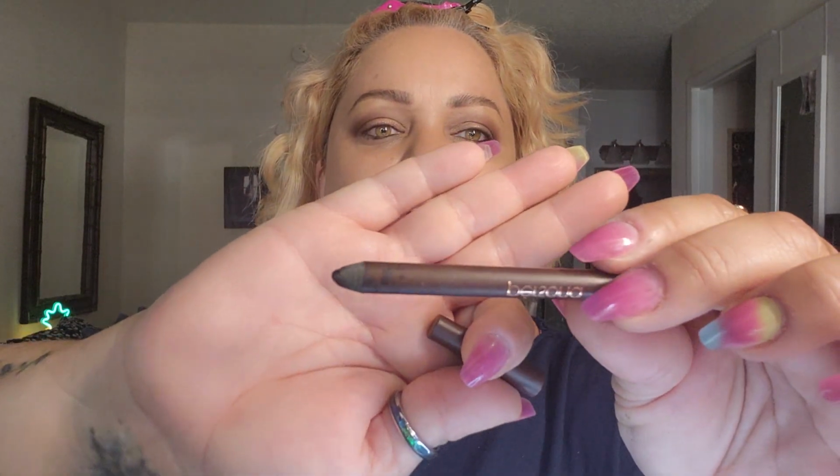It also, you can see how it's kind of dulled out, and it's hard to show you, but it pulls away from the casing. So right now, I can only use a certain side of it, otherwise it pokes my eye with the hard casing. It's really frustrating, especially because I love the pencil so much. So you can see, I was doing that while we were talking, and I was able to tightline the top of my eye ever so gently. It's just such a great formula. And probably because it's so soft is why it's so good for tightlining, but it's also why it's really bad to sharpen with. And so you end up wasting a ton of pencil, which is a huge, huge bummer in my book.